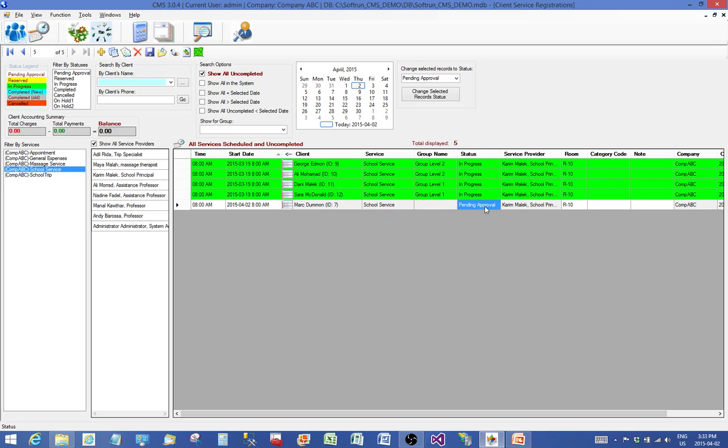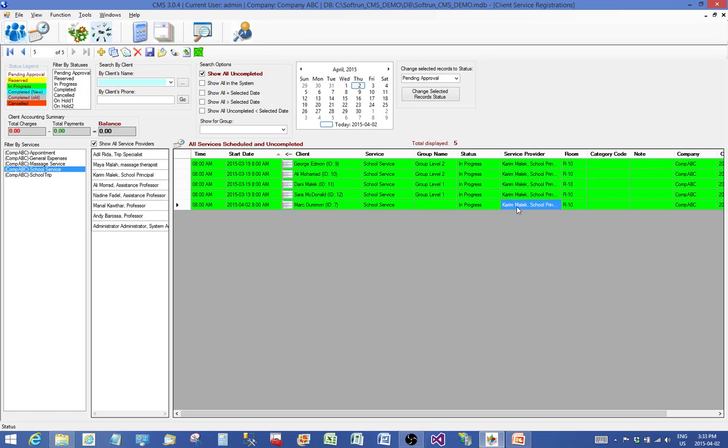The starting status is pending approval. That's because maybe Mark is going to cancel, or he's not going to come, or he did not confirm his registration. We are waiting for him to pay money or something like this. So pending approval is the first status. Then once Mark confirms his reservation, you switch it to reserved, and it becomes yellow. Once he starts, you actually start giving the service to Mark, like he's attending school, then you switch it to in progress.